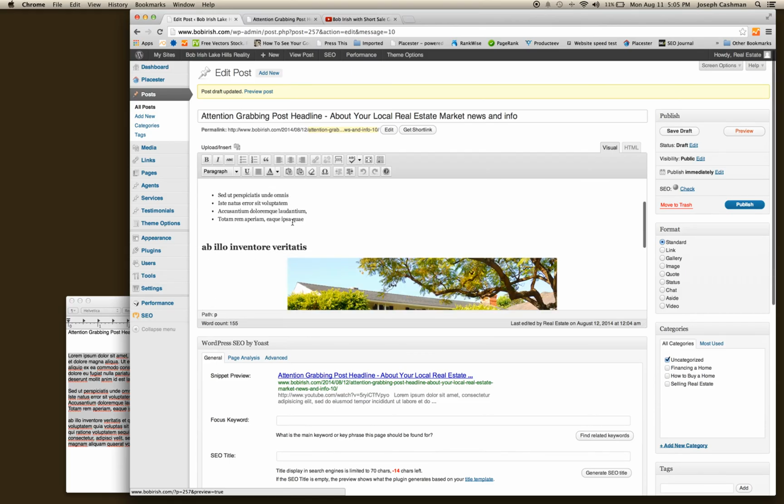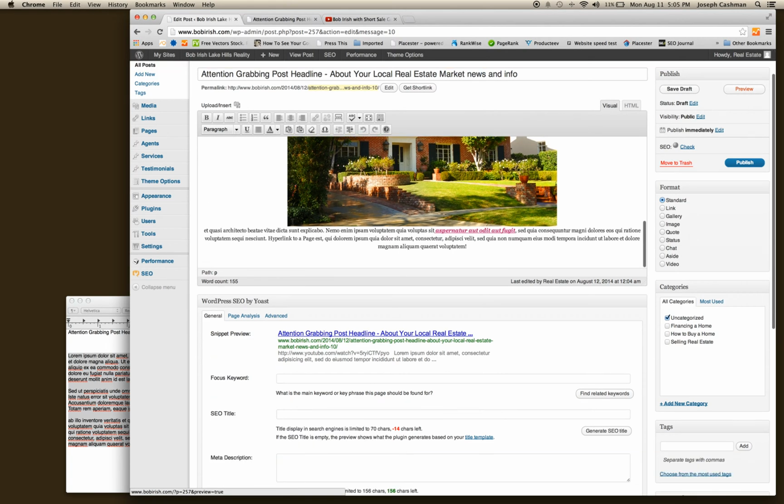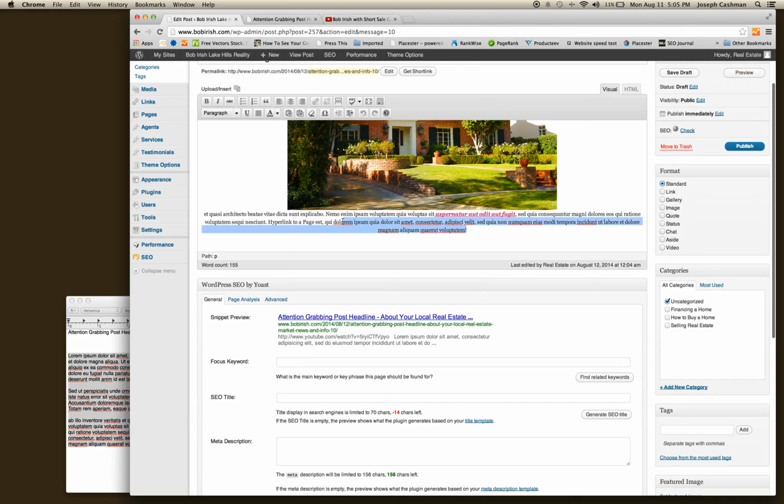Let's go back. And we're going to select all of that text. And here on our formatting menu, right around the center on the top row, you'll find the align left, align center, and align right button. Let's go ahead and click the align left button and it's going to push that text back towards the left.